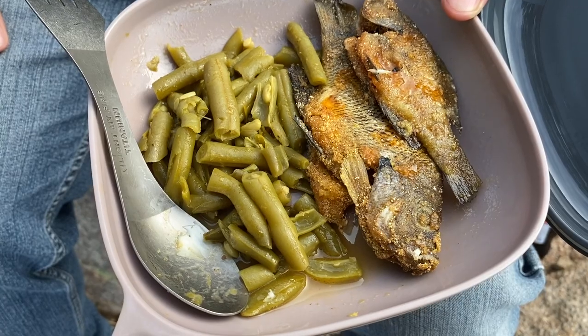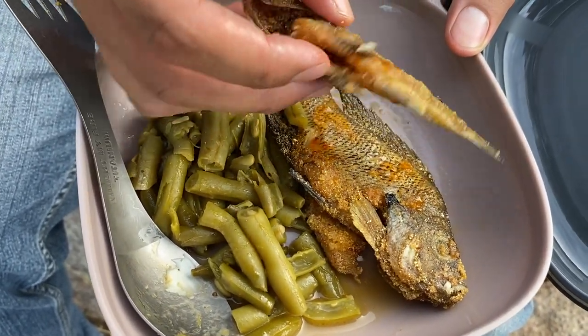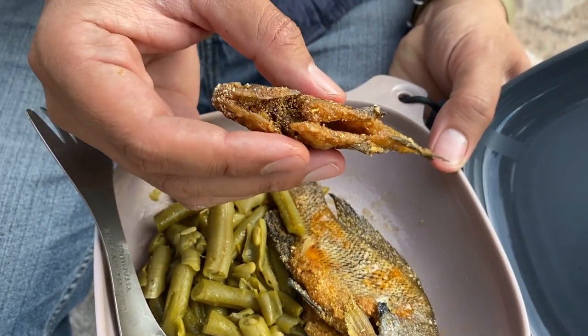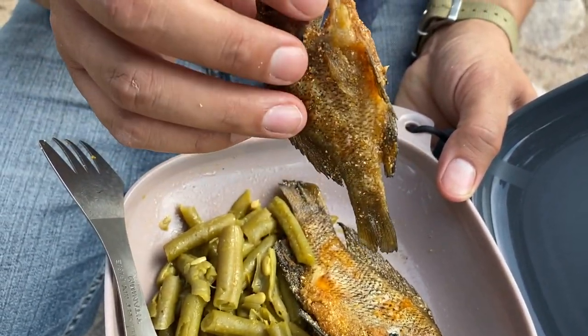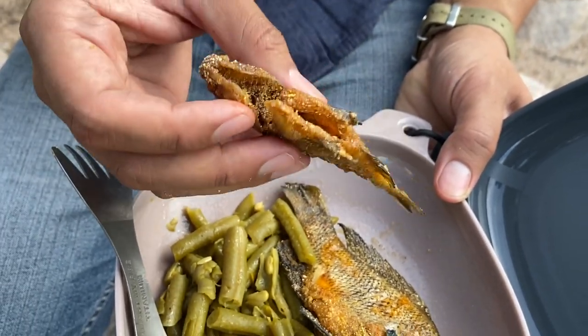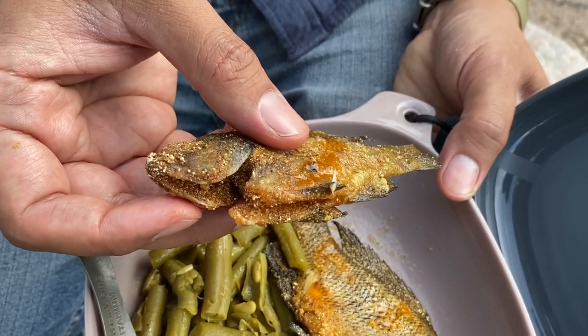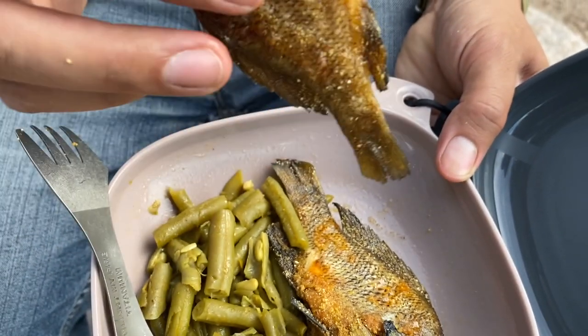Okay, folks, so it is dinner time. Our fish are nice and fried. There's some butter on here. Look at that. It's going to be so nice and crispy. Just be careful with the bones, but honestly, this is such a crispy fish at this point. It's not going to be much of a problem. Not as much as other creatures like carp, for example. But time to take a taste test.